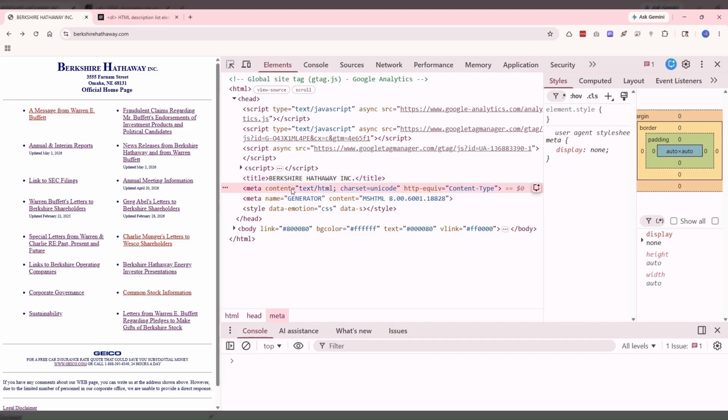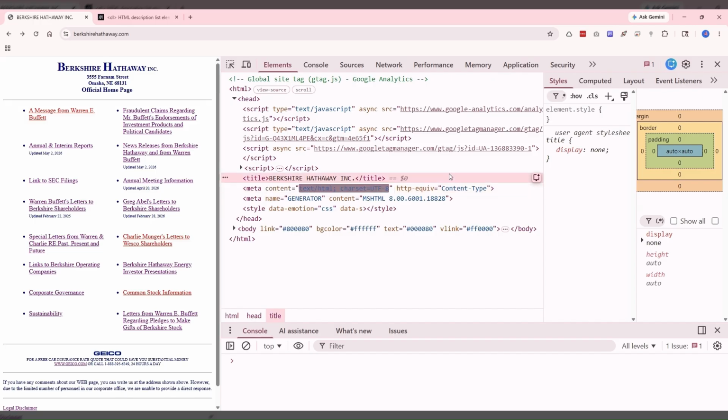And then let's look at the next tag, which is saying that it's text/html. That's just to tell the browsers, this is just HTML. Okay, that's good. But the important tag here is the character set. Now, you usually see the character set tag here. It says charset equal to Unicode, which is again a very old kind of tag. Nowadays, you use the UTF-8 tag, right?